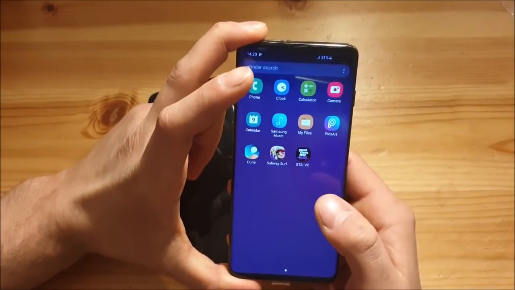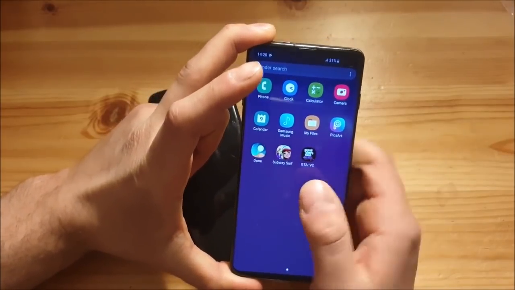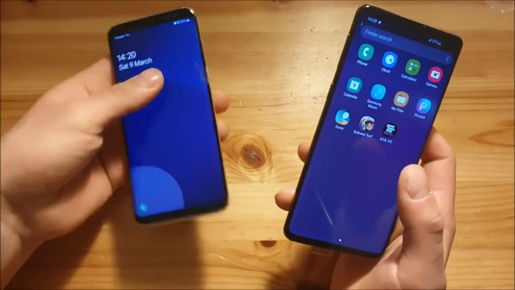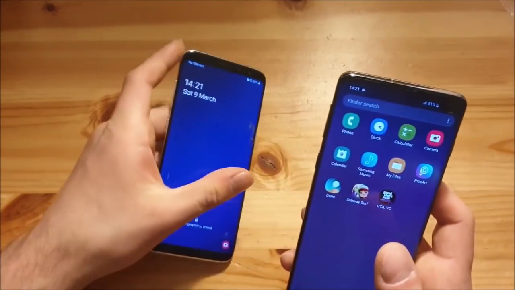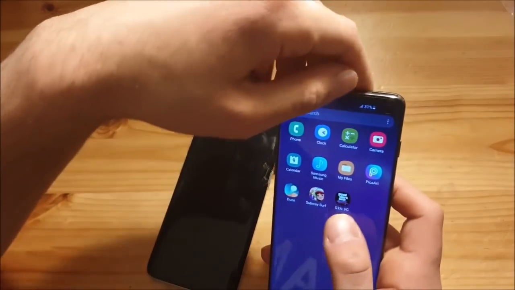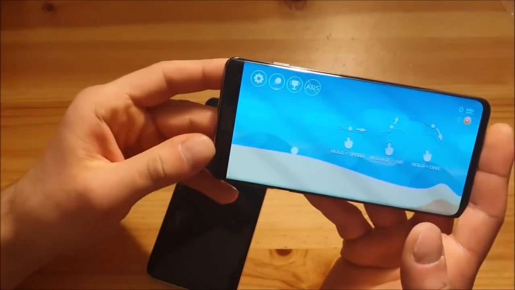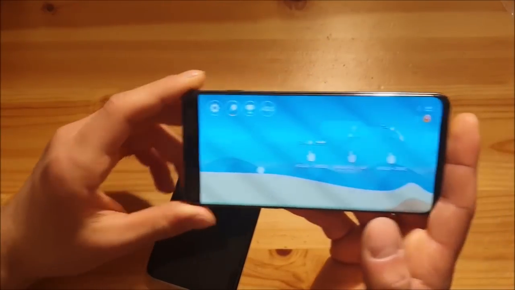Another bad thing, another disadvantage of the Samsung Galaxy S10, is its punch hole display. Here on the Galaxy S8 you can see you got a normal display without any hole. And here we got our camera inside the display, and this means that if you play games, for example, you can see there's a big black bar over there, which annoys me a lot.